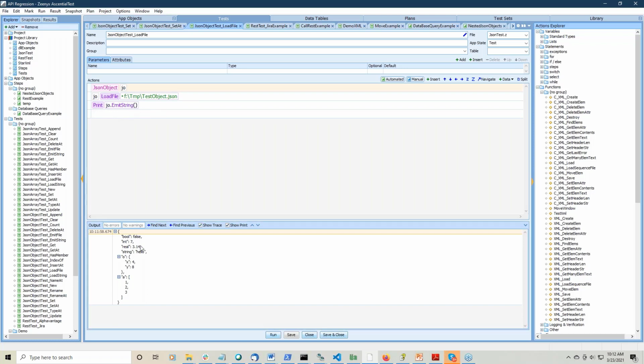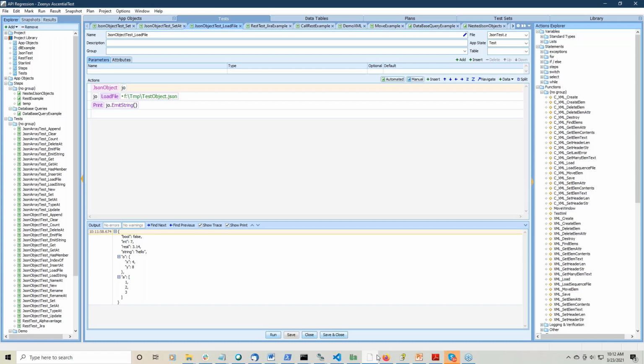So that's how I emitted the string. So you can manipulate it, you can emit it to a string, or you can emit it back to a file. Just like we're emitting a string here, you can actually emit it to a file as well.